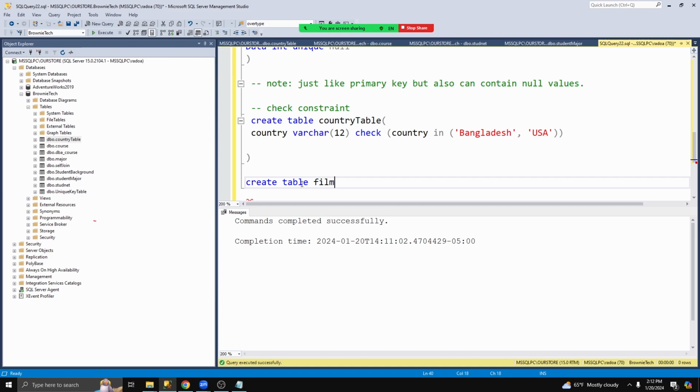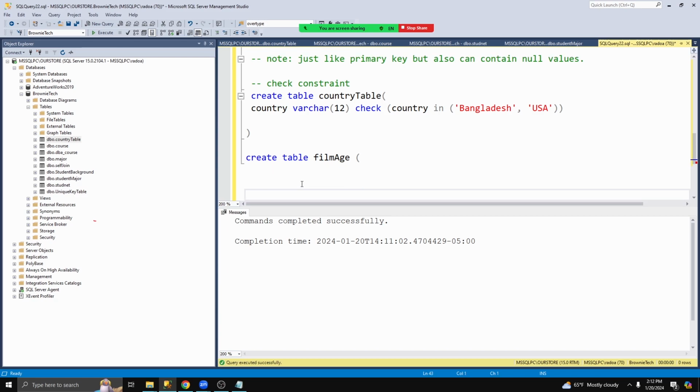You need a certain age to see a film. Some films you have to be an adult to see, so you have to be more than 18 years old. So you do age int, and then you use check here, and you say age again, and then give the condition greater than or equal to 18.